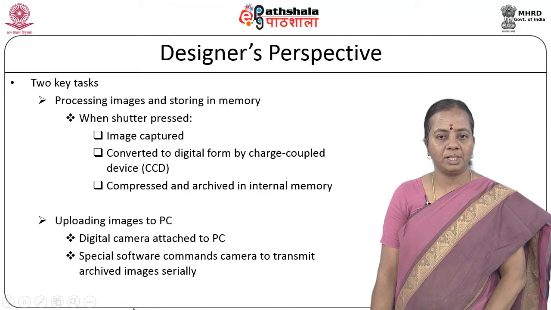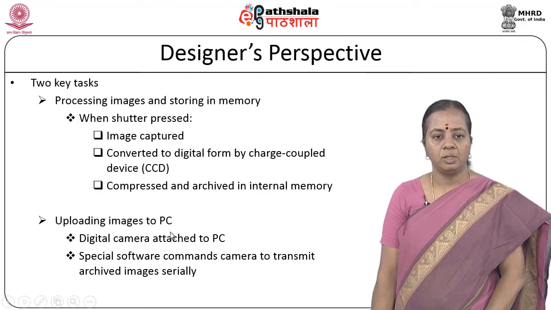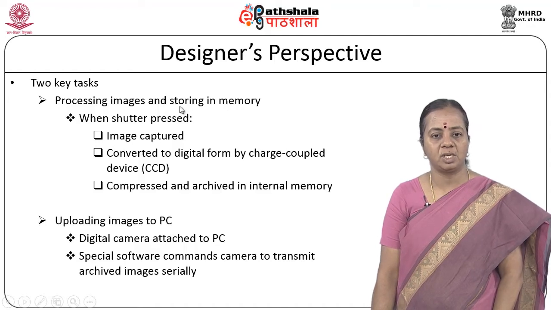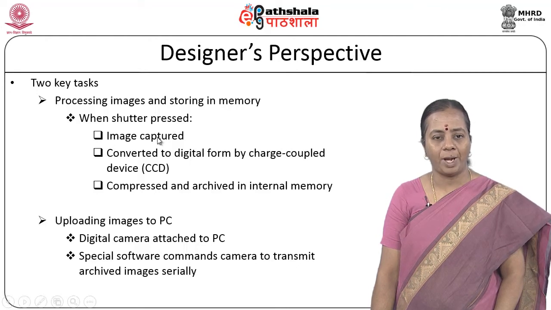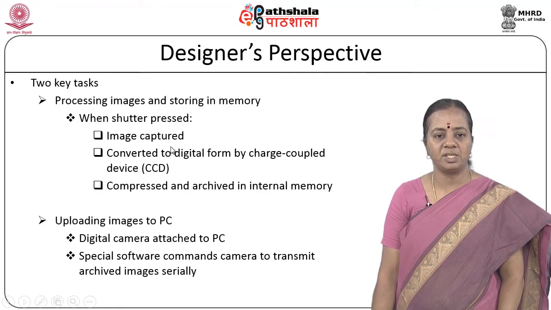When you look at the digital camera from a designer's perspective, there are two things: one is processing the images and storing them in memory, and another is uploading the images to the PC. Processing and storing: when the shutter is pressed, that means while you are clicking to take a photograph, the image is captured. The captured image is converted into digital form by the charge coupled devices. This digital form is compressed and archived in internal memory.